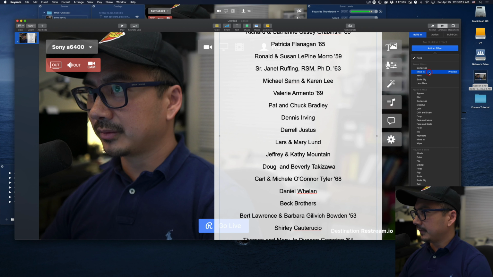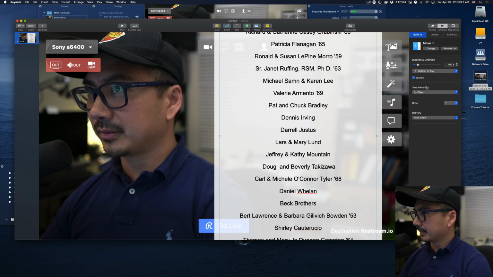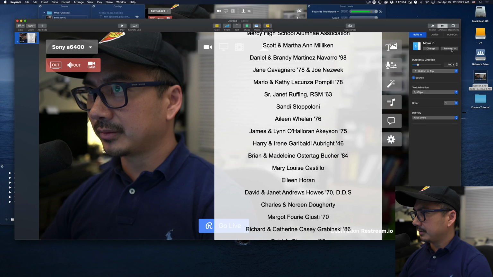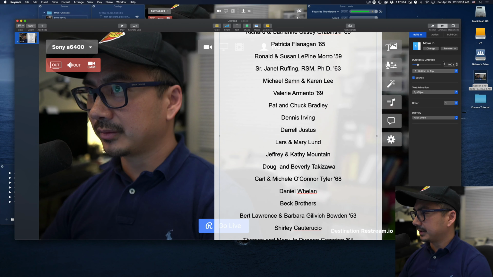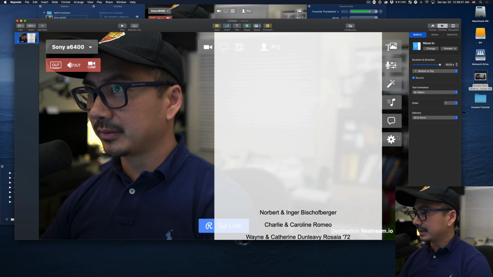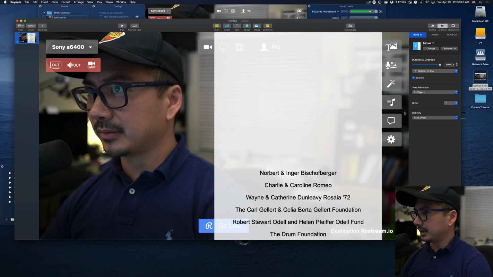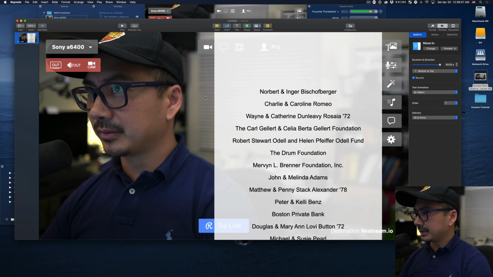Go to move in, and you can see it moved from left to right, but we want it to animate from bottom to top. And then let's click preview, and that's just way too fast because we're doing that whole section of text in 1 second. The only downfall is that you can only maximize this up to 60 seconds. So if we preview that, that's not too bad actually. That's actually pretty good. I'm happy with the scrolling text speed.